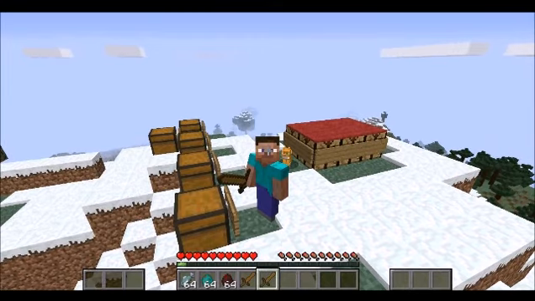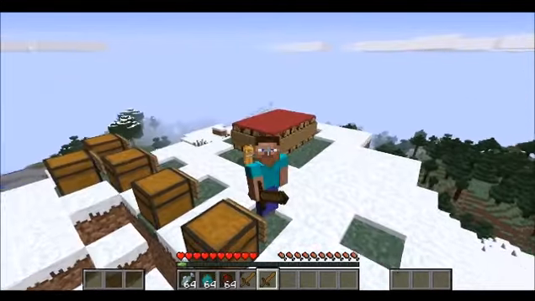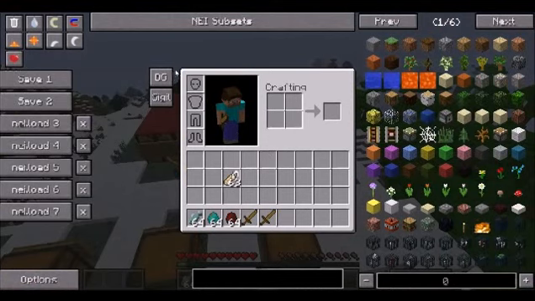This is going to be the Metal Gear 2 mod. What does this mod add? It adds two dual wielding weapons. Awesome, right? So I'm going to equip a dual wielding weapon.